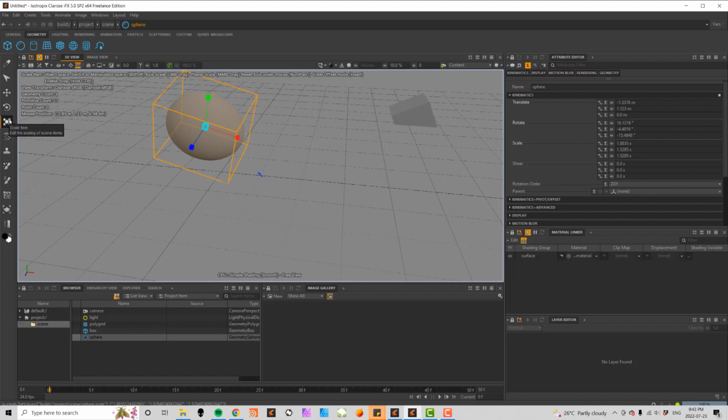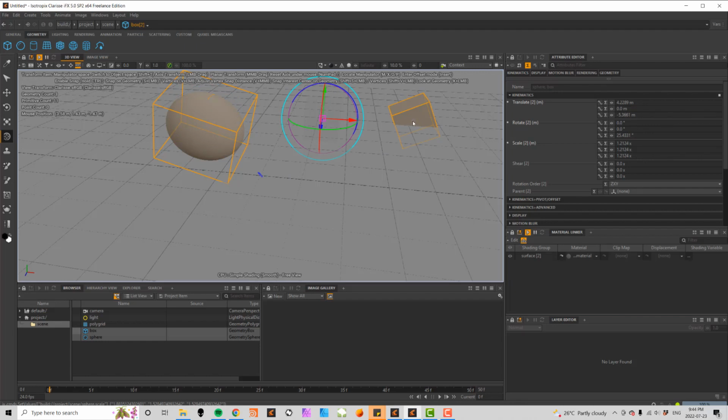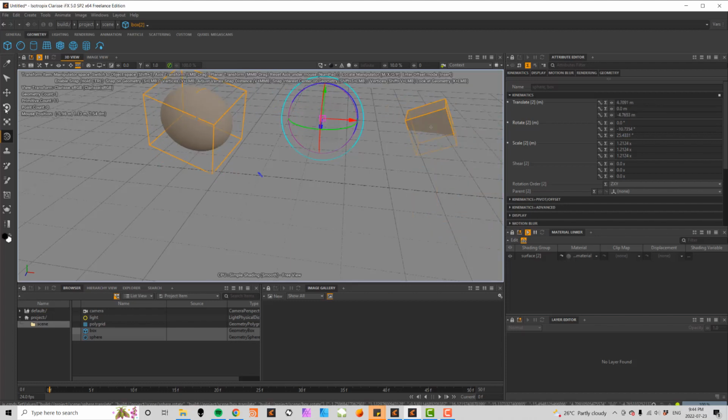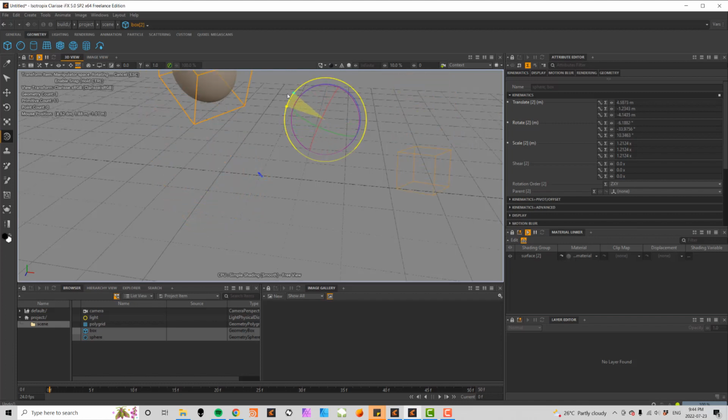Now you will notice below the Scale Item tool, there's a Transform Item tool. This is useful if you want to transform several objects at the same time. For example, you can shift and click the cube to select it as well. And now I can rotate them together. Notice how if I do this through the Rotate Item tool, I will be rotating them in their individual pivot points. Again, let's click on the Transform Item tool, and I can even rotate them based on the viewport. So this can be very handy.